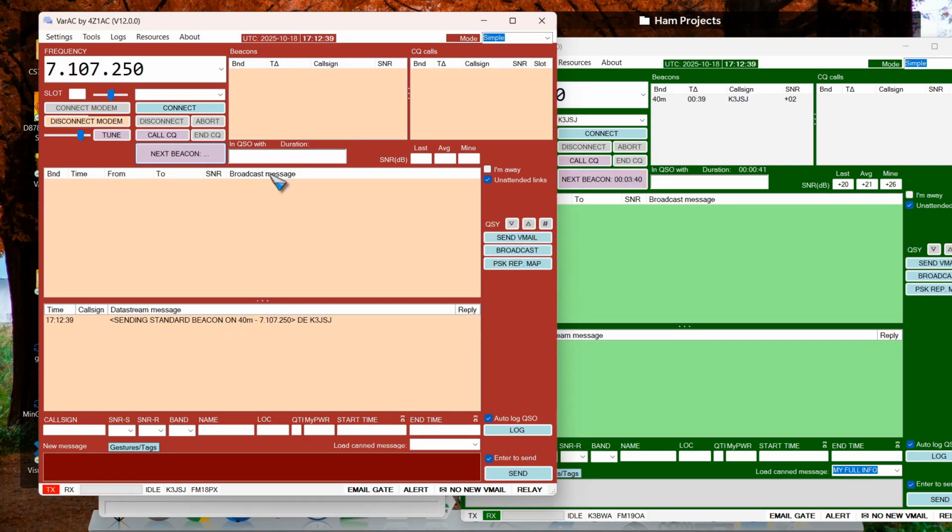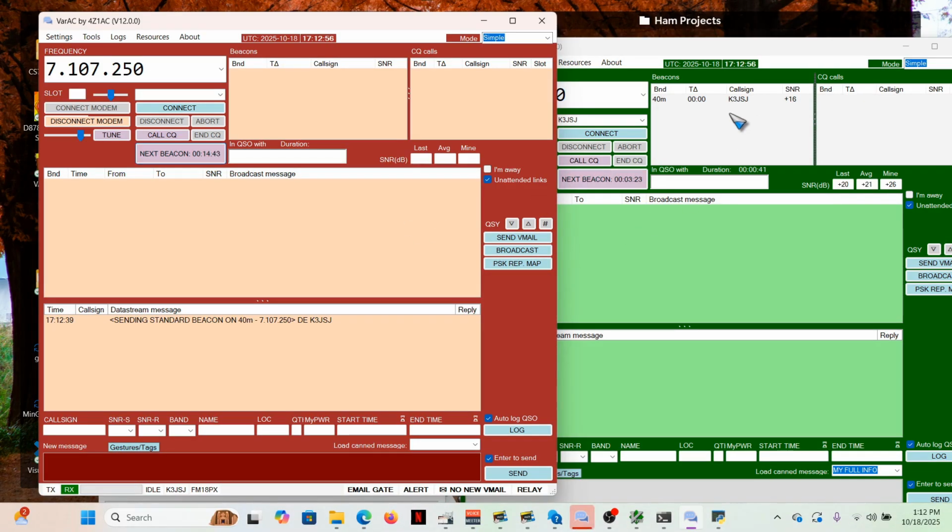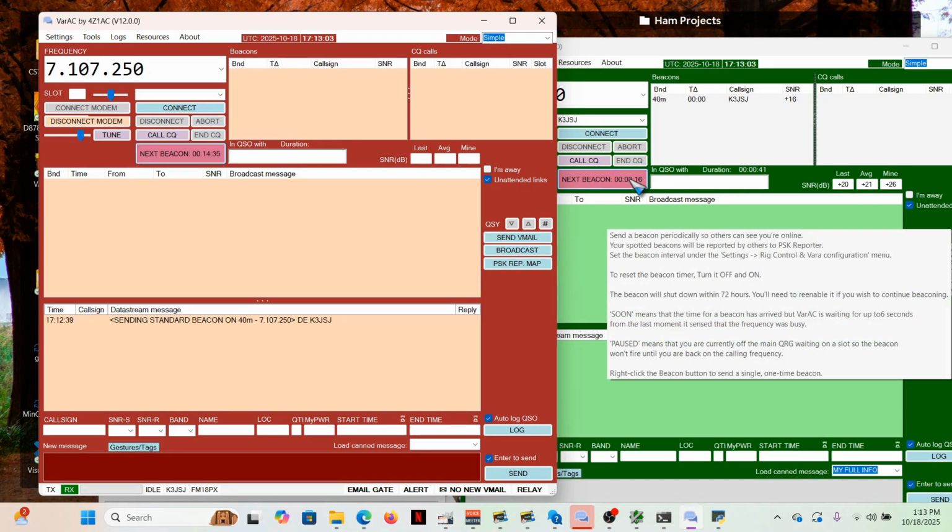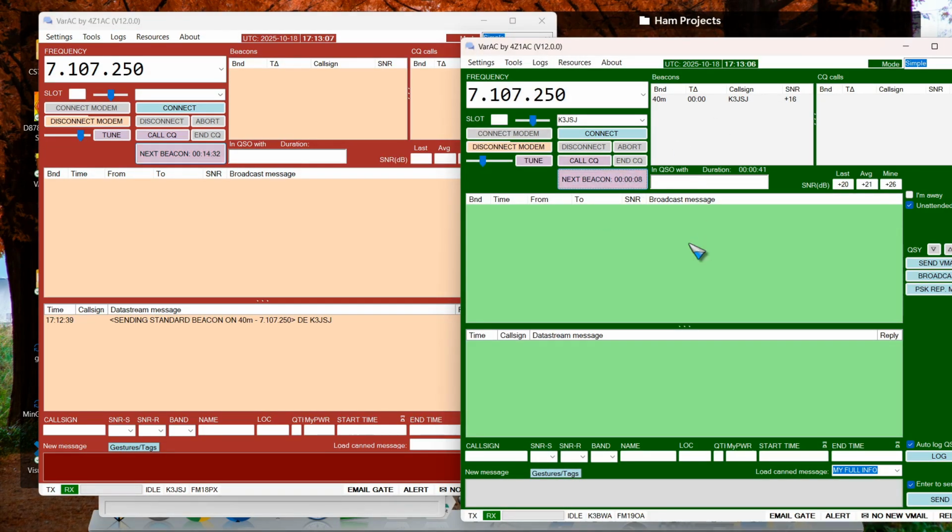I'll go ahead and turn the beacons on. Sending beacon. Now you won't hear anything because I've turned the audio of the VARA modem off. You will hear the voice narration. On the pop-up screen, you'll see that just 0 seconds ago, you get a beacon from me. Then there will be another beacon from K3BWA. I'll turn that on to reset it, and I'll be getting a beacon from this station over to mine. I'll just demonstrate that the audio path is working between both applications. Sending beacon.